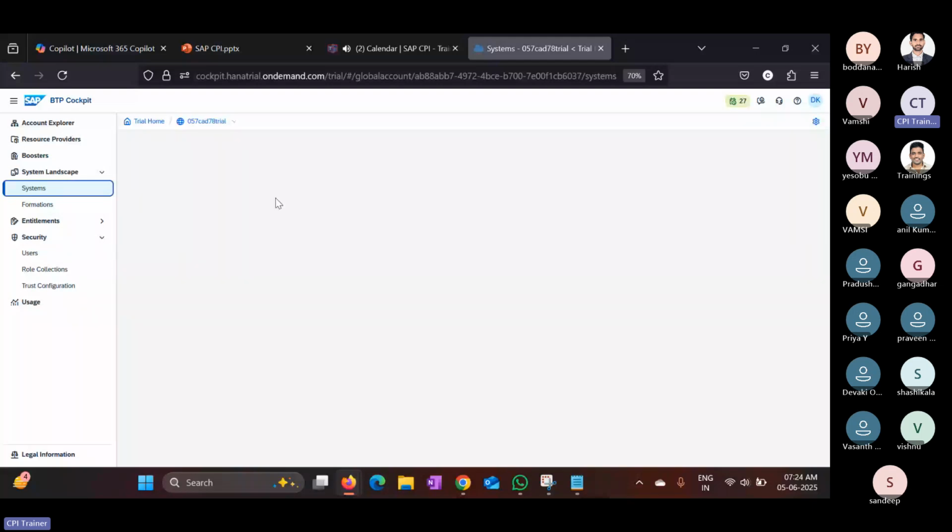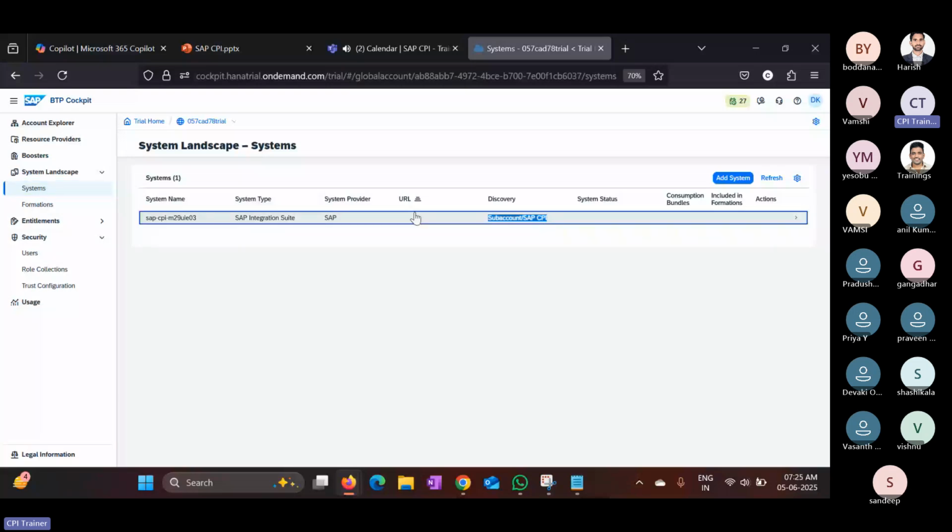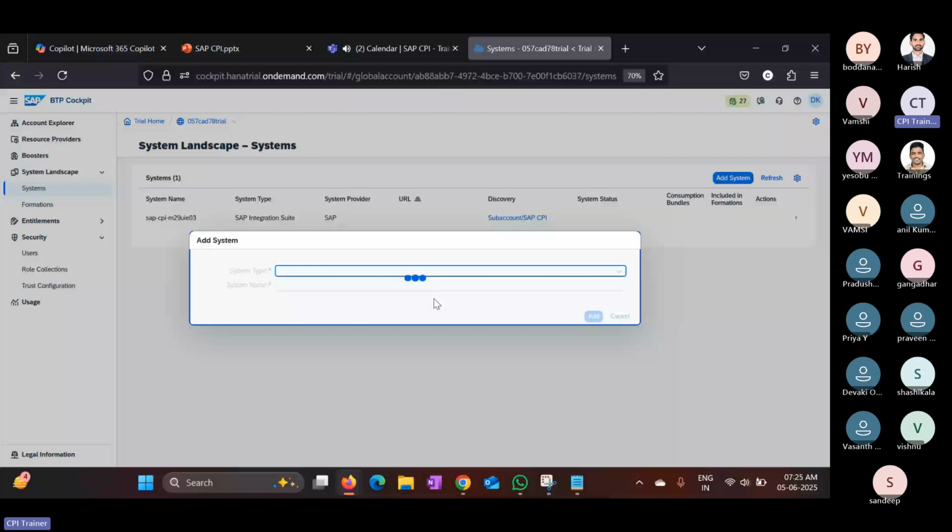This is not our activity. We just need to know what these things contain. Here we have one sub account, so I have only one sub account. That's why it's creating this. If you have any other system, you can add the system type, name, and everything, and create it. But this is not recommended for me.